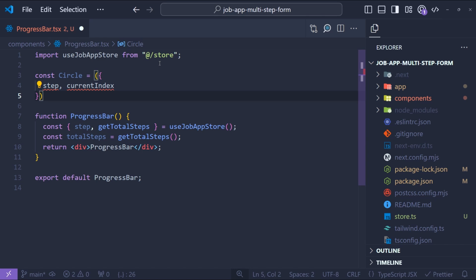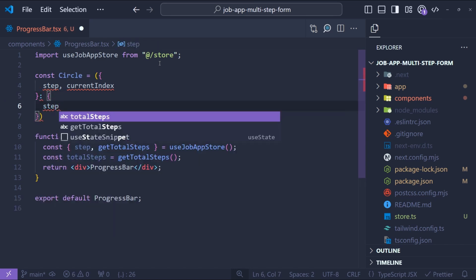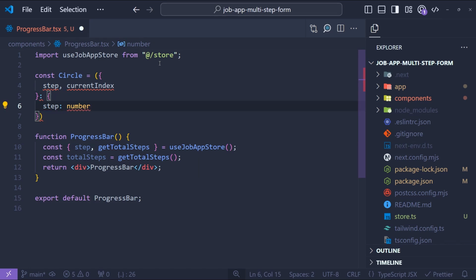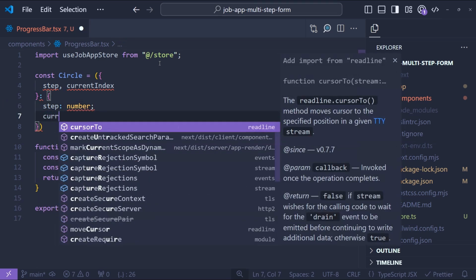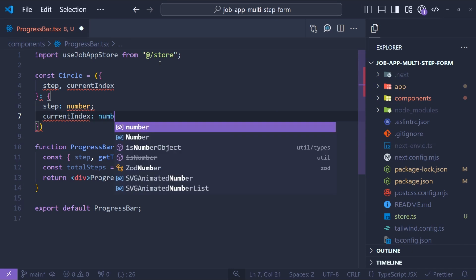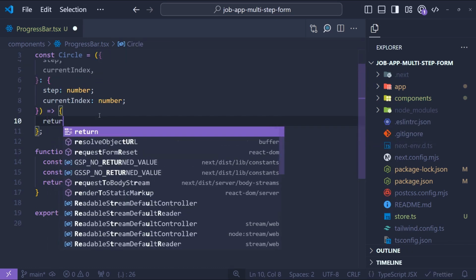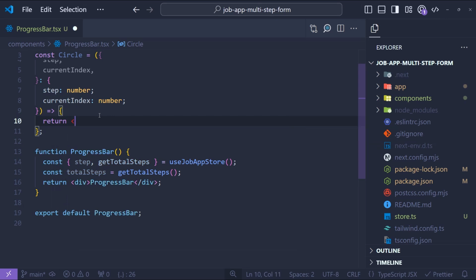So we just need to write a type for this. Step will be a type of number and current index will be a type of number as well. And here let's write a return of div and our text will be just our current index.